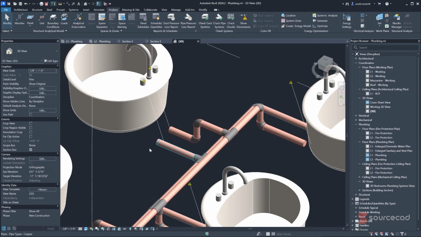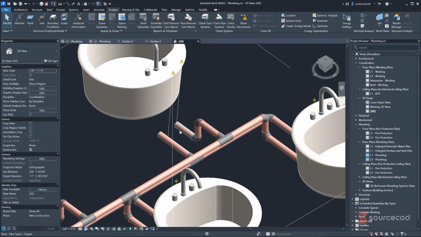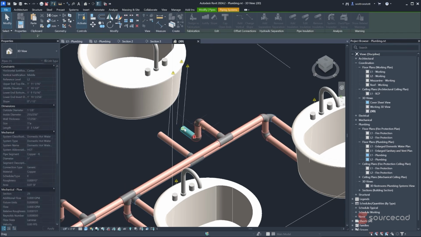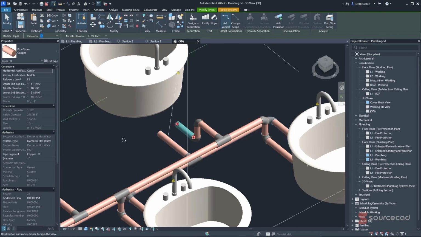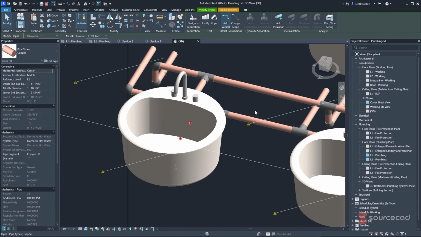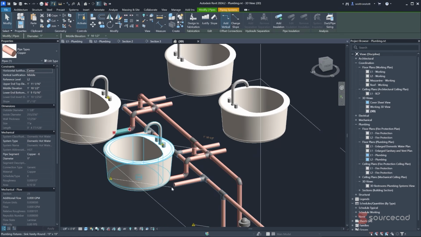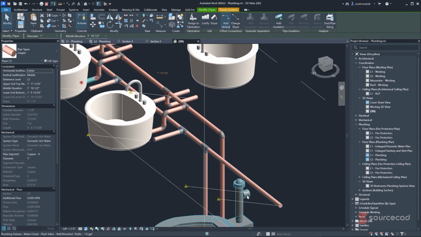So there's one down here for sanitary, which we haven't done yet. This one is identifying as not connected, you see, even though it looks like it is. There, I got it. That needs to disappear. The sanitary hasn't been done yet. That's okay. Same there, and there, and there. And here we have the toilet, the cold water.